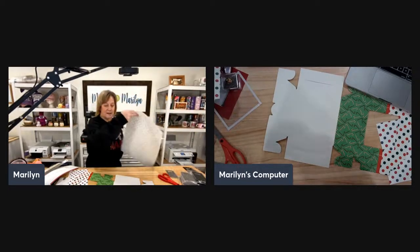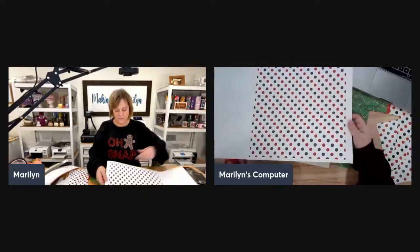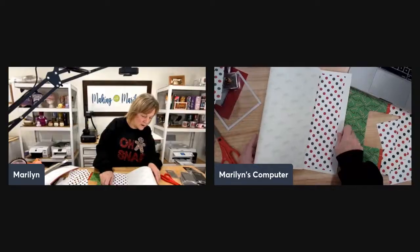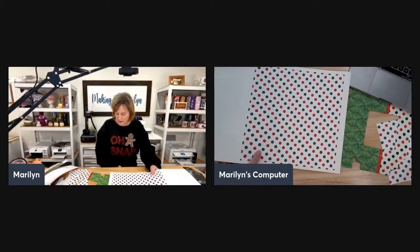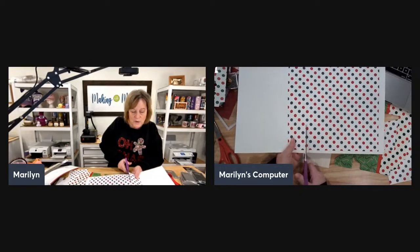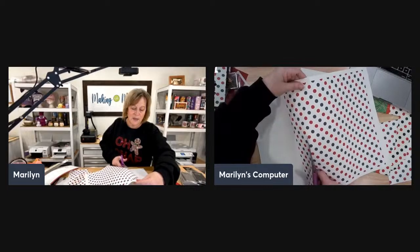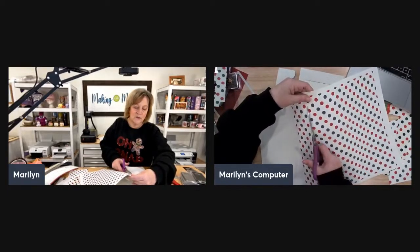So we have the rest of this, and I should have enough left for some ribbon too. So I'm going to hold it about where it needs to go, figure out where I need to cut it, making sure that I leave a little extra so that I don't have to print another one. And then I'll do what Kristen recommended and save these scraps for something that I can use to wrap around it.